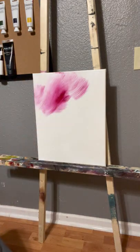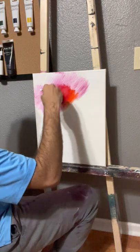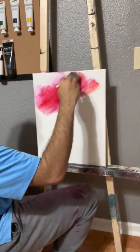All right, grab a little bit of lighter primary red. Grab my palette knife. Grab a little bit of orange and mix that in. Alright, cool color we got here. Alright, here we go. Oh yeah. Just keep on going, crisscrossing and crisscrossing.